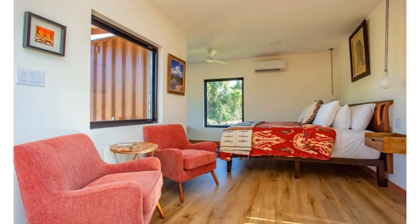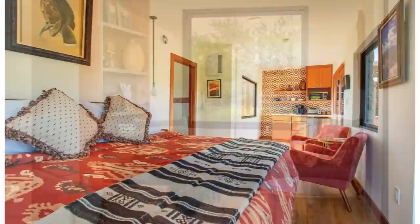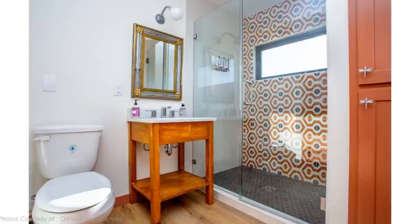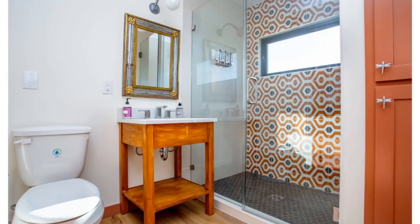Next to the lounge area is an appealing double bed and bedside pendant lights mounted up in the ceiling. Past the bedroom is a fascinating day bed with lots of storage, a large picture window, and the space can double up as a study area or as an extra sleeping space. This suite is outfitted with a trendy bathroom, which features a glass shower cubicle with colorful graphic designed tiles, a toilet, and a vanity area.